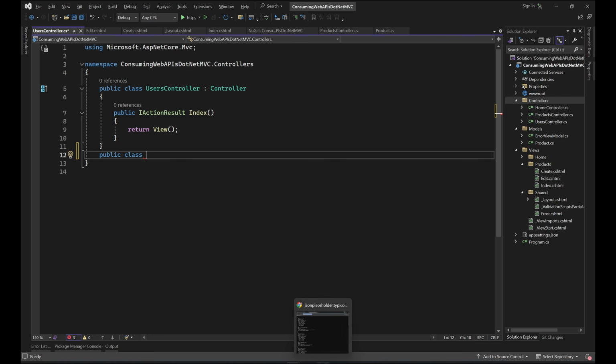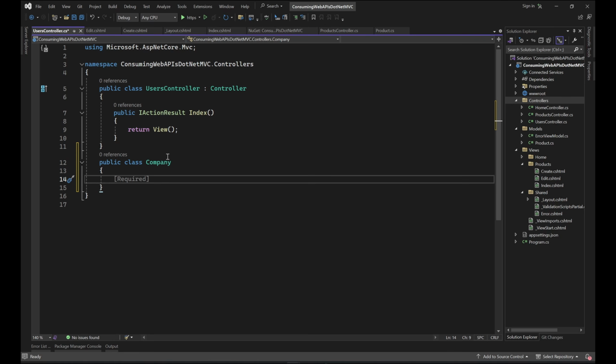The first class that we are going to utilize is the one that doesn't depend upon any other class, the company class. Within the company, we have the attributes name, catchphrase, and bs. So let's create the props.